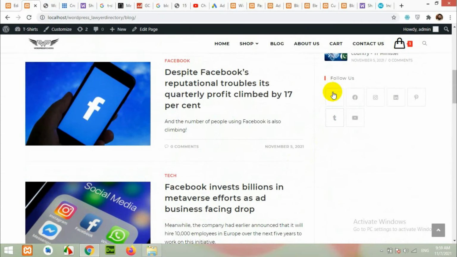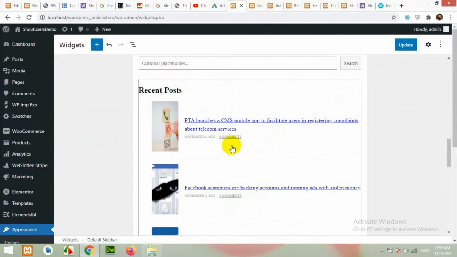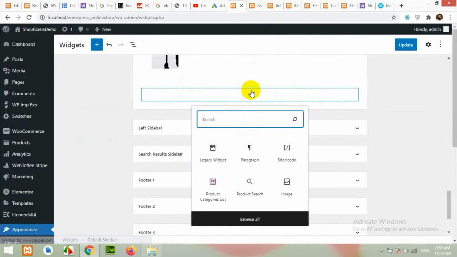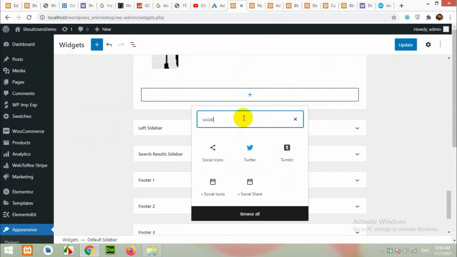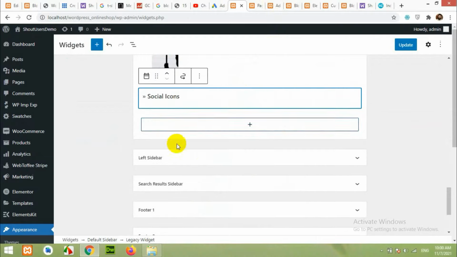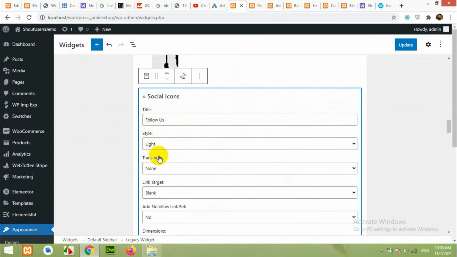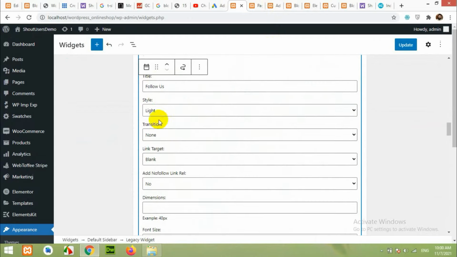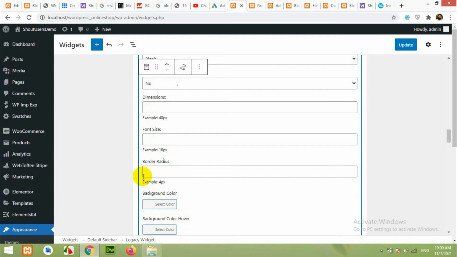And then finally add the follow us, the social sharing button. Social icons, or choose this one, social icon. Follow us, color style light.